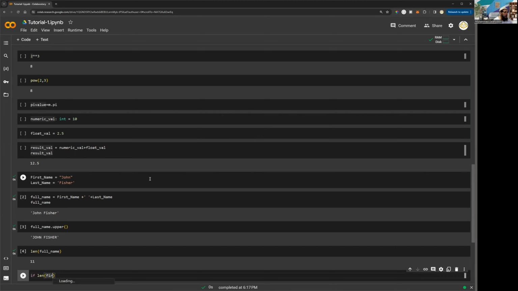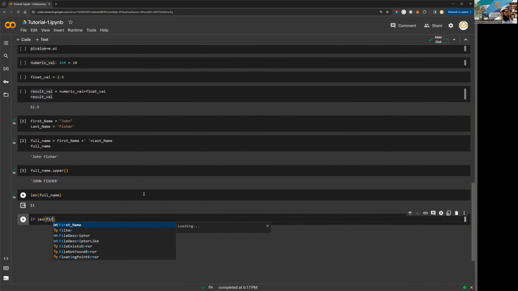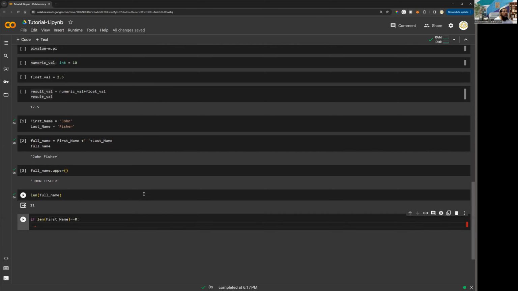Now if I type the first 3 letters and press Control Tab, it brings the full variable name to me. Yeah, I can see it's the first name. And I'm going to say, if it's equal to 0, that means we are not getting any value in the first name, right? That's something we need to raise as an error, because we cannot accept any record which doesn't have the first name, right?